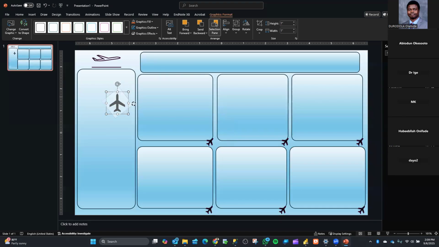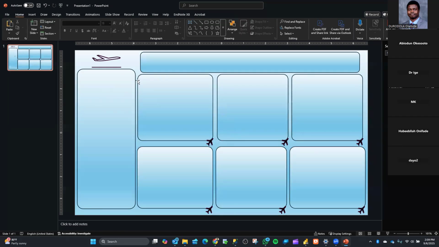All I just did was rotate it in such a way that it will be like this. I shrink it, then just place it right there. I also tried to improve the edges. Initially, the curve in the corner was too much, so I tried to reduce the curve.